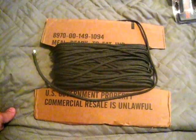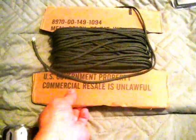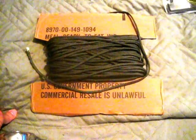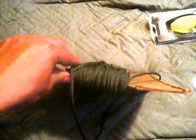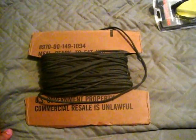The next thing here is the parachuter's cord, or the 550 cord, like we like to call it in the Army. As you can see, I used an old side piece of a MRE box and about 200 yards of cord here. What I like about it is that it's thin. It doesn't take that much space in my bag, and I have enough cord for whatever I may need.